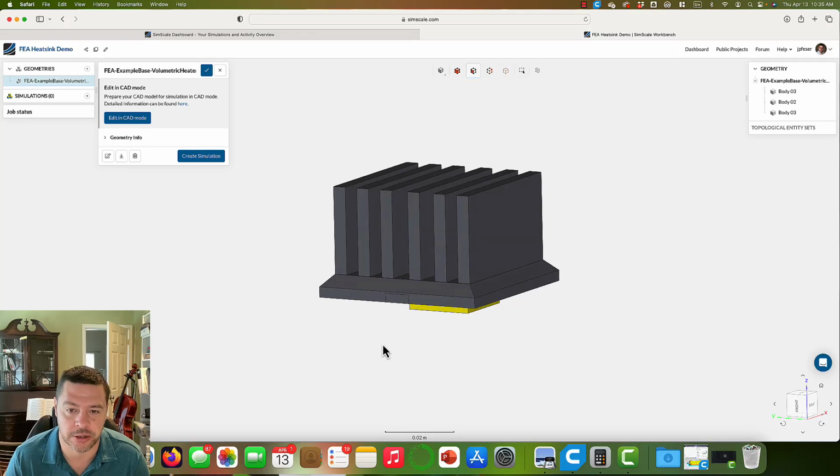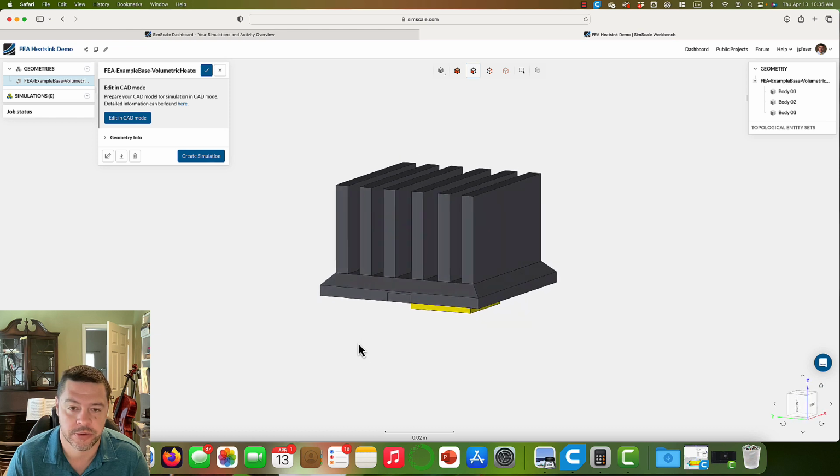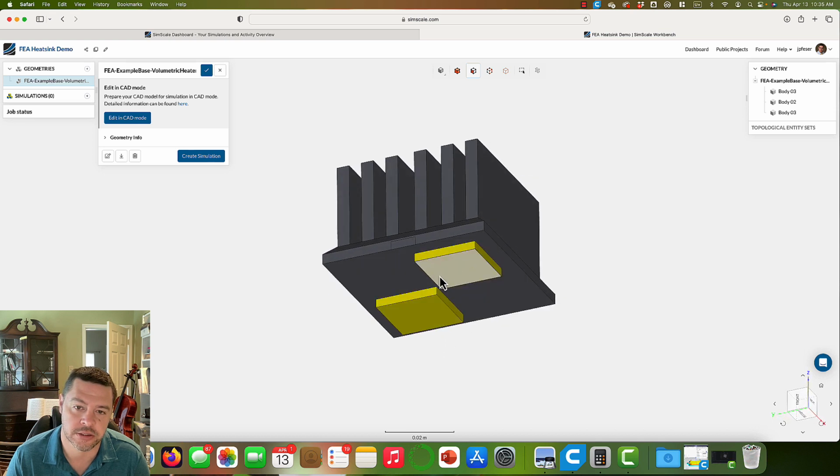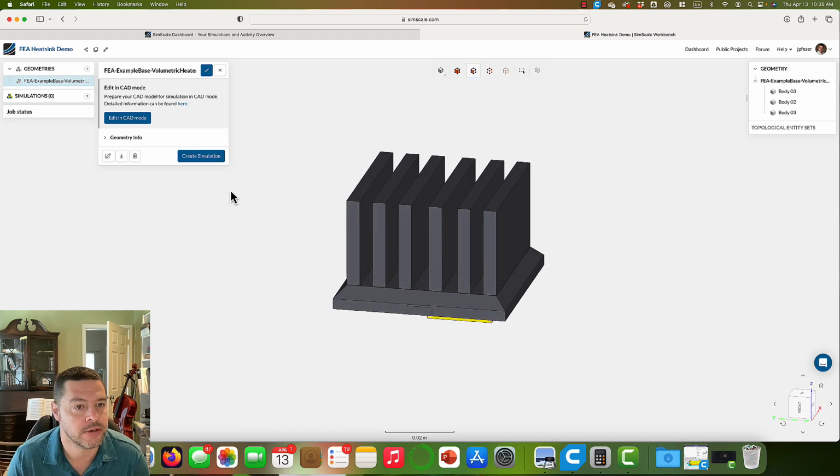Okay, so this was the part that we imported. Again, we've got the two heaters on the bottom and a heatsink on the top, with a couple of these fins up here. The objective is that this thing is supposed to be a volumetric heat generator. This is supposed to be an aluminum nitride heater with volumetric heat generation such that it produces 20 watts of total heat. Similarly, down here, this is the same thing, but it produces 35 watts of heat. So it's sort of an unevenly heated part.